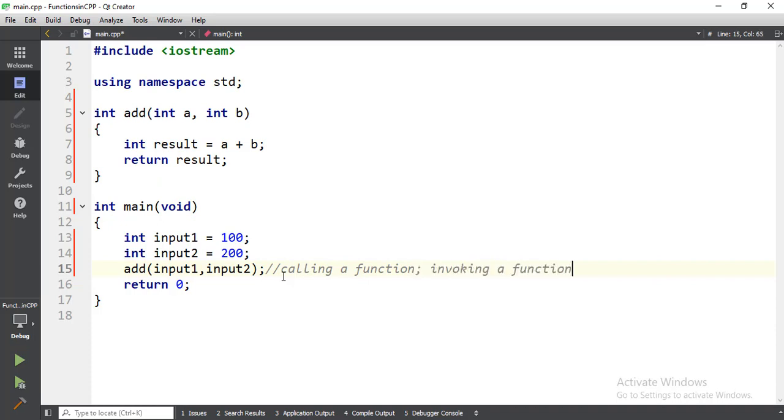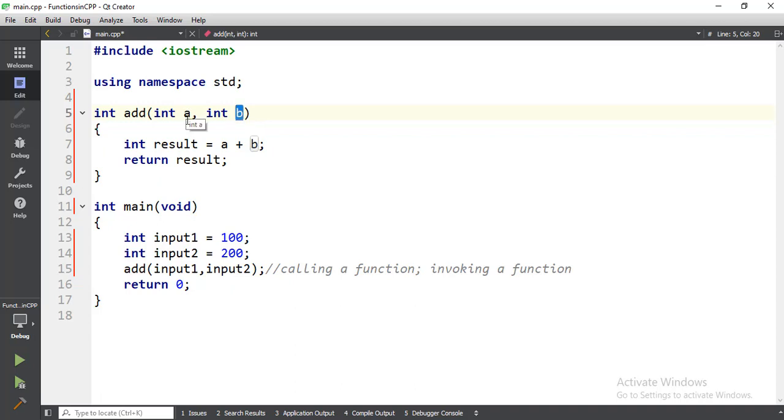The function is already defined, and all you are doing here is calling that function, and that function needs two integer values. We are passing two integer values. These are variables, but because they are integers, they are storing integer values, so you can pass the names of the variables. The value of input1 will be copied into the parameter a, and input2 will be copied into the parameter b.